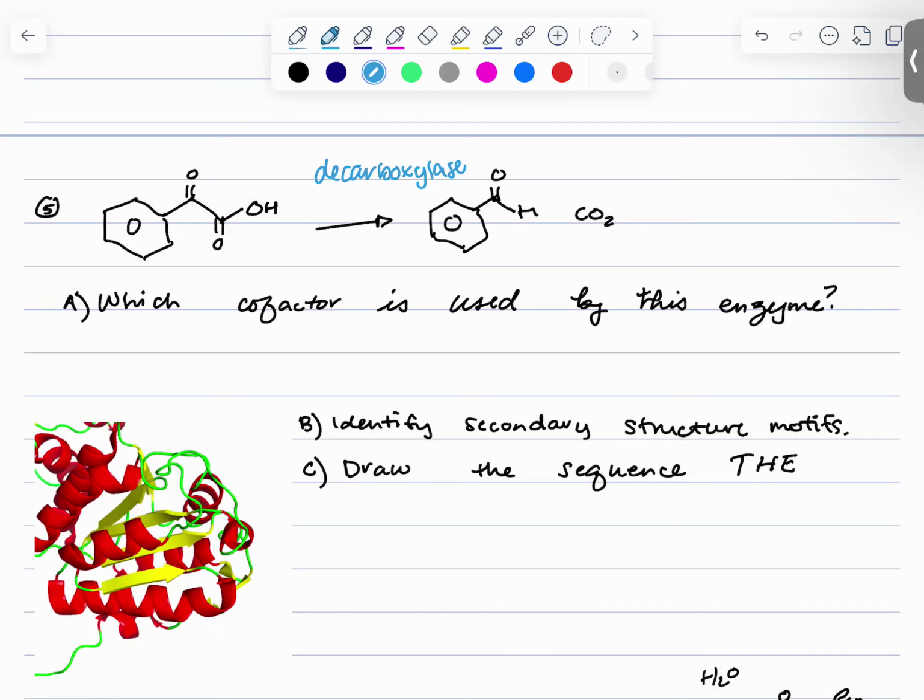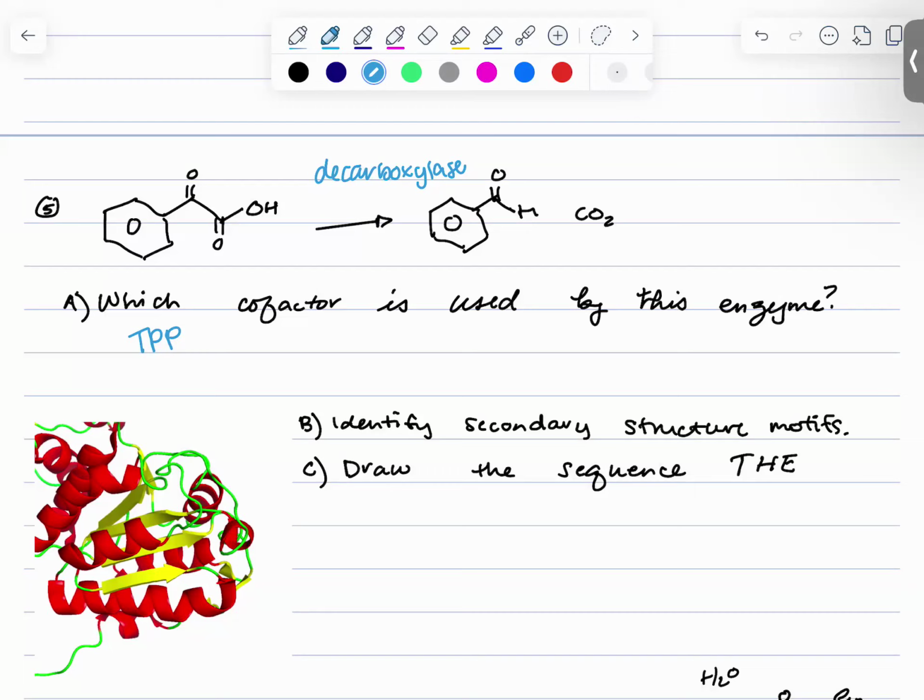Yes, that's exactly right. So it's TPP. Some of the other cofactors we know are PLP, which also does decarboxylation. But as my friend here pointed out, TPP works on alpha keto acids. For those of you who don't know what an alpha keto acid is, it's where you have 3 oxygens all close together like that. Whereas PLP is going to work when there's a nitrogen close by. What are some other cofactors that we've learned about in this class? Yeah. NADH, NAD+, coenzyme A.